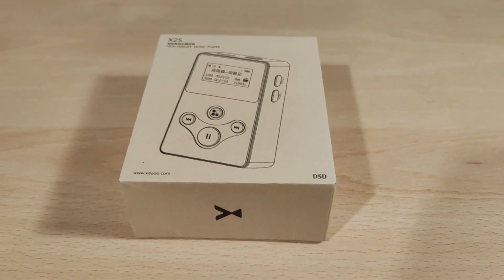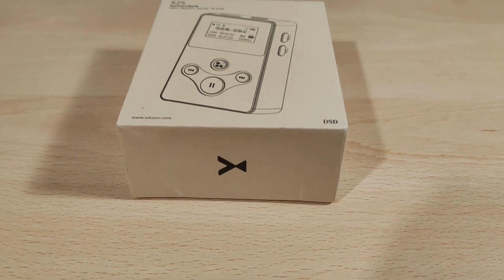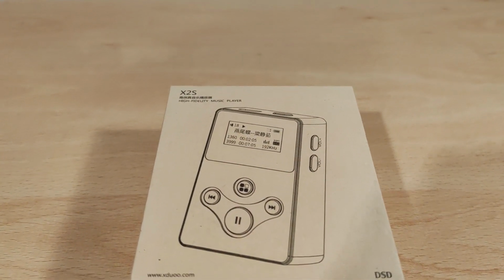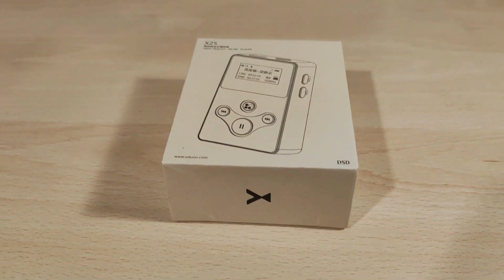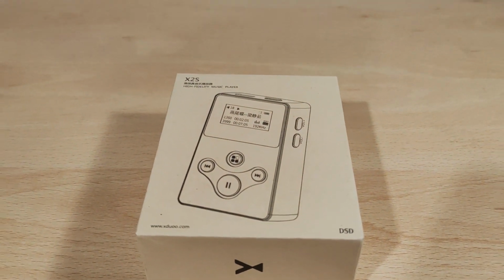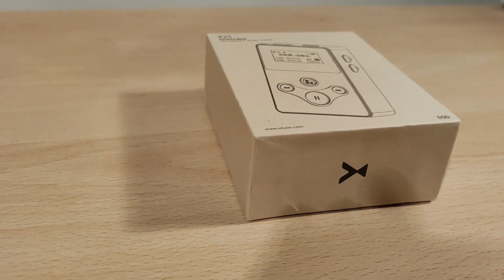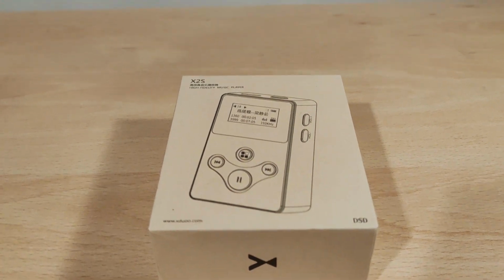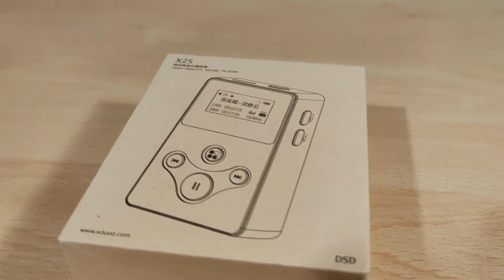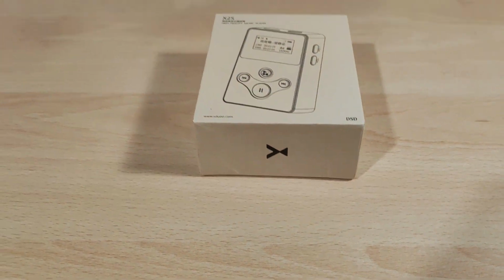So yeah, what this is basically is a very cost effective, very cheap, very affordable digital audio player, as you can see. As a full disclaimer, I bought this myself from the Shenzhen Audio store. I was not paid to do this video, and all the thoughts and opinions are my own. And yeah, let's just get straight into it.